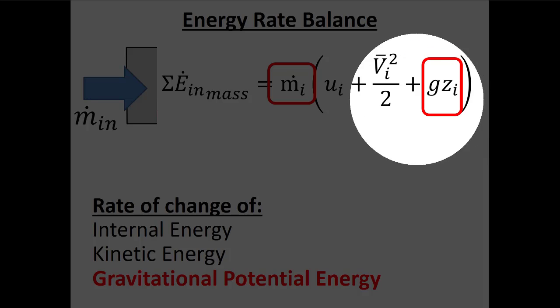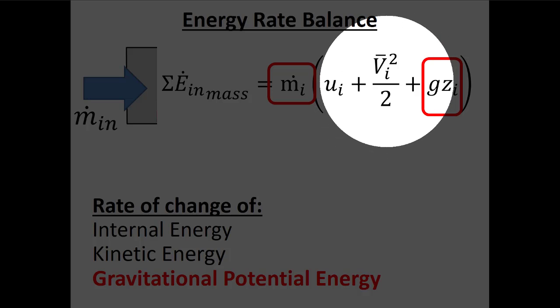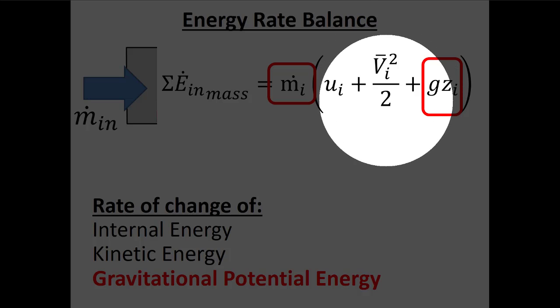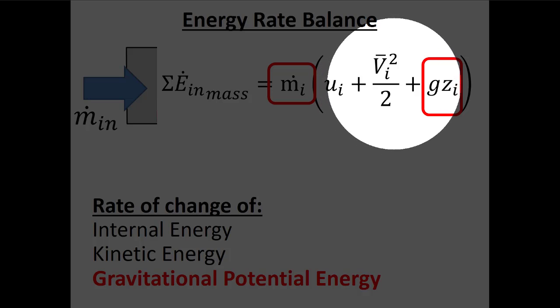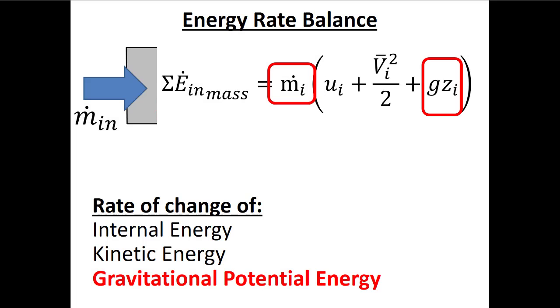So I'm going to leave this as v squared divided by 2, but if I was doing this problem, I'd have to look and see, what is my velocity measured in? If it's in meters per second, and this is a metric problem, then eventually I'm going to divide by 2,000 here. But it's going to be different if it's kilometers per hour. So I don't want to put the unit conversion in here automatically. I want to leave it like this and then think about it when I'm actually doing the equation.